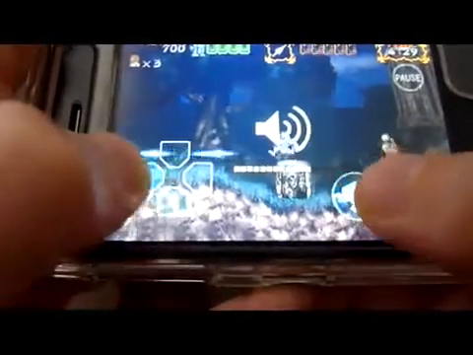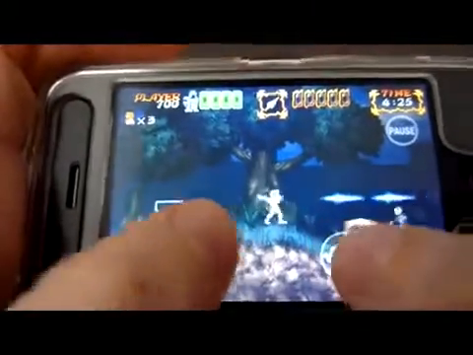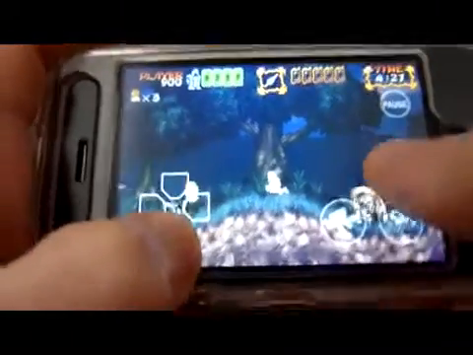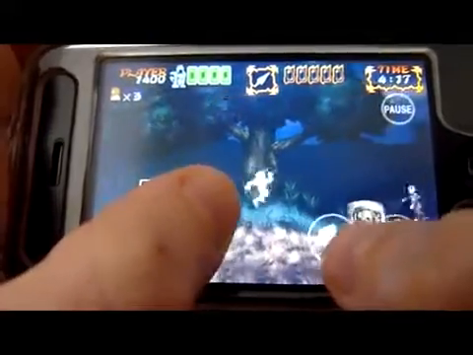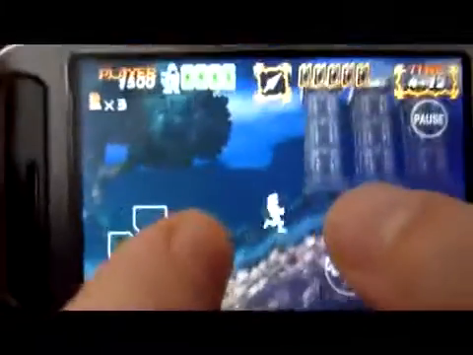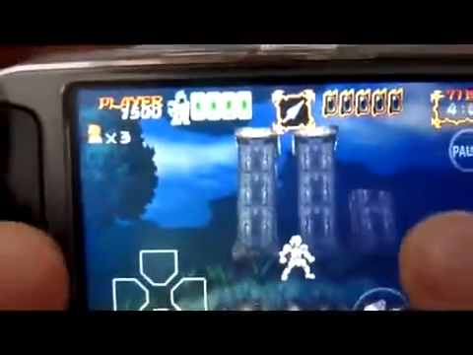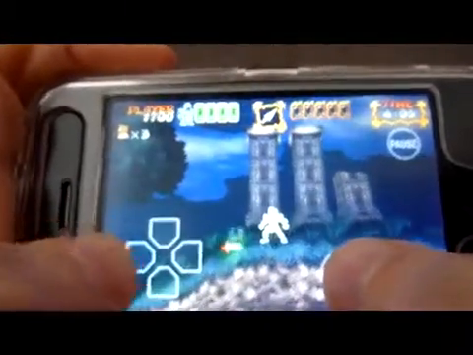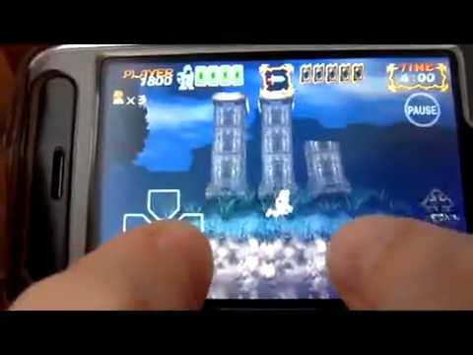There you go. Alright, so basically up the top you've got your time, you've got your armor rating, your armor power. So basically that's the fun part of this. You know that in the traditional Ghosts and Goblins, as soon as you got hit, you lost your armor. But in this one, you've got a level of armor power, as you can see up the top with the power. And you've got the weapon of choice that you're picking up. As you can see, monsters drop weapons as well. Zombies in this level drop weapons.